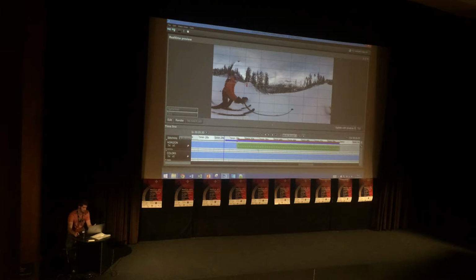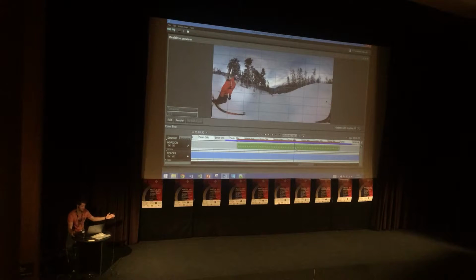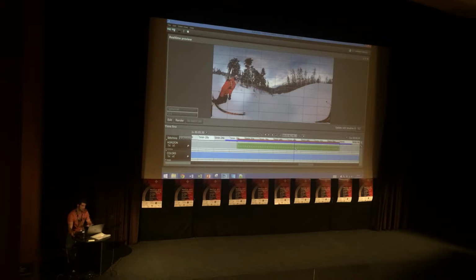The transition is the interpolation state between one state to another. One state is one horizon, another state is another horizon, and between them you don't know what's happening, but the computer is going from the beginning to the end, okay? So the idea is to have a straight horizon at the beginning.